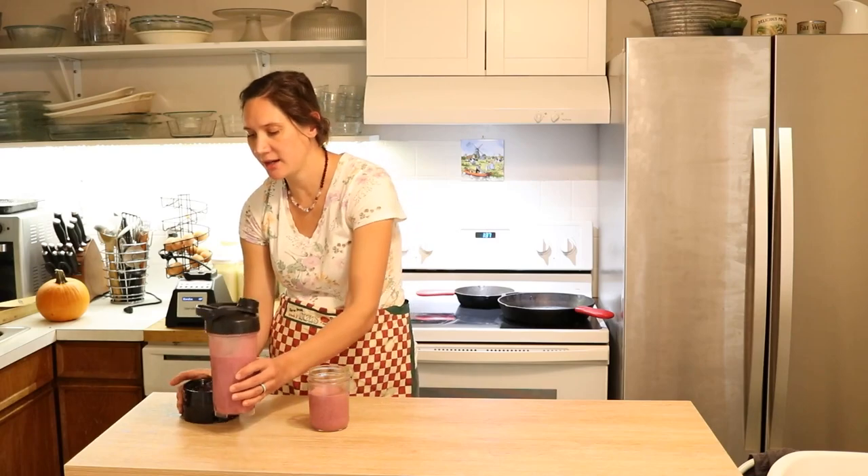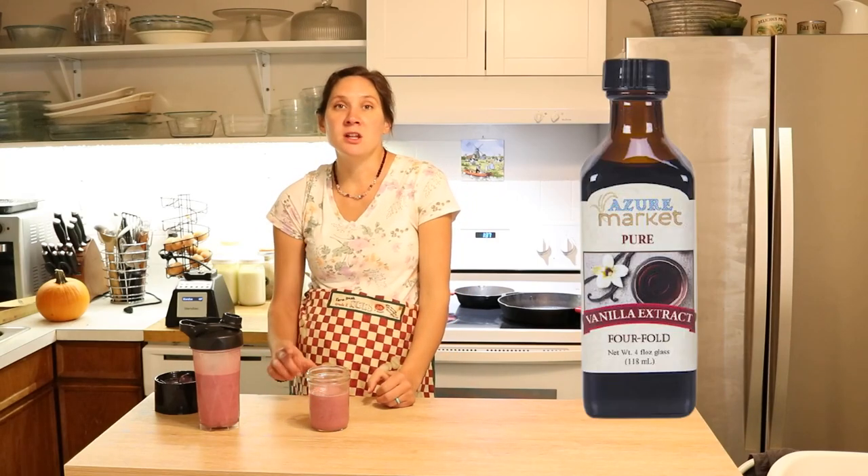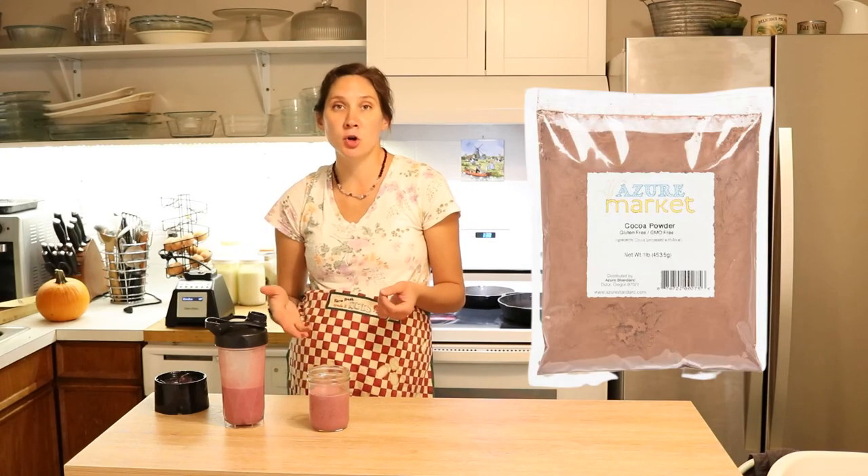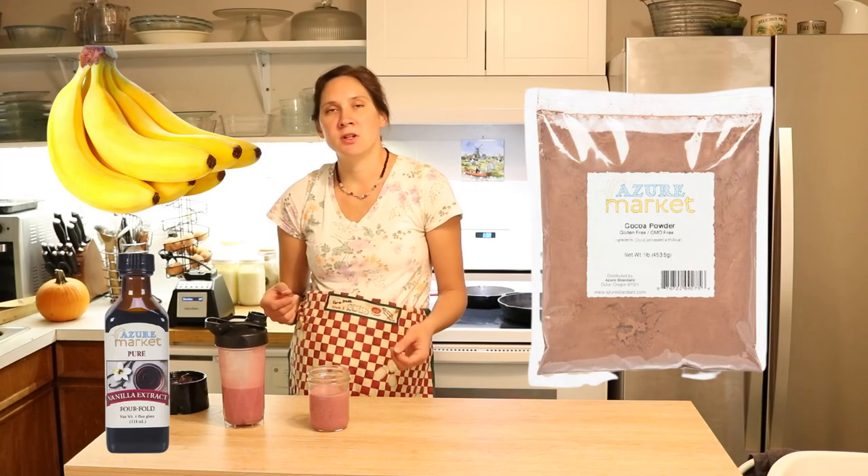So there you go — that's the kind we make most of the time, changing the fruit and adding egg yolks and coconut oil. There are other variations you can try too. If you want more of a dessert type of smoothie, you could keep the coconut oil and egg yolks in there — might as well add nutrition wherever you can. You could add a little bit of vanilla extract to make it more like a vanilla smoothie, or add some banana with the vanilla extract for something like a vanilla milkshake. If you've been on full GAPS for a while and you tolerate it, you could also add a little bit of cocoa powder with some banana and vanilla extract for a chocolate smoothie slash milkshake. These are more dessert-type items, so you'd have them as treats after your other foods, not as meal replacements.